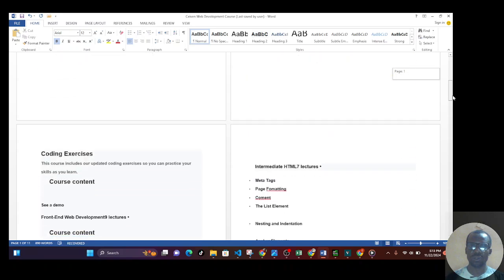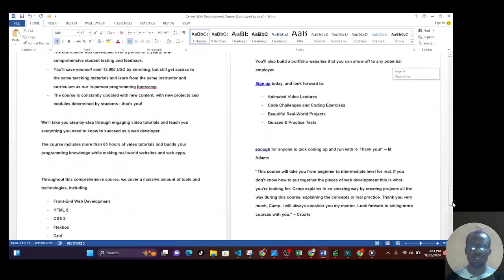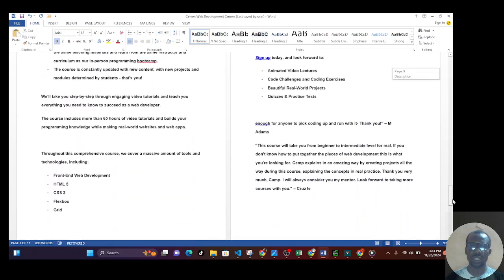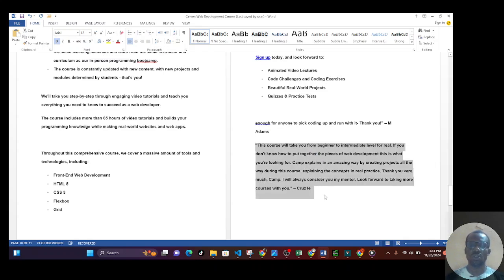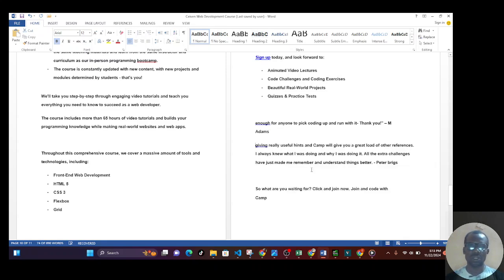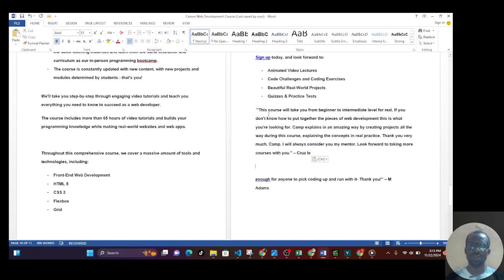So still on Microsoft Word, there are many other things we can do here, but lest I forget, I didn't tell you this. As a matter of fact, remember you triple click to select everything. After selecting everything, I can also use Ctrl X for cut. Instead of coming over here to click on cut, just use Ctrl X. If I try Ctrl X now, everything will cut. See it, I've cut it. Let's say I want to paste it here. I'll click here and use Ctrl V or paste. Ctrl V, and you see it has pasted there. So these are also what you need to know that I forgot to tell you in the previous class.